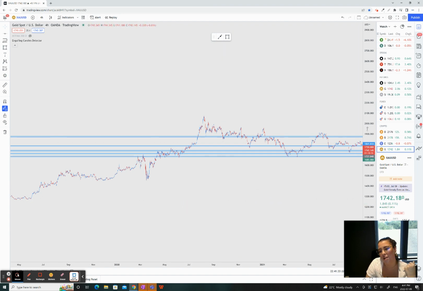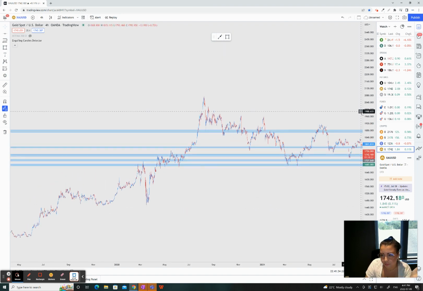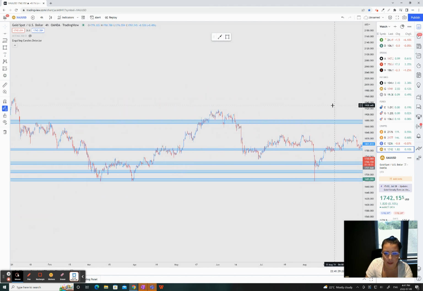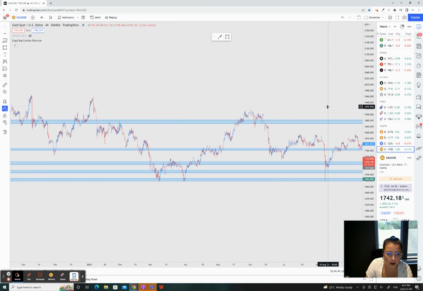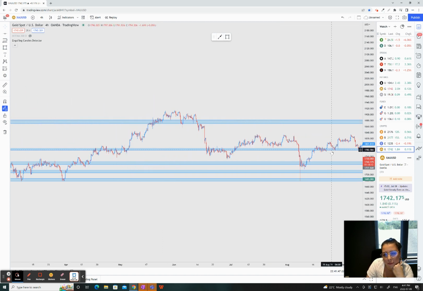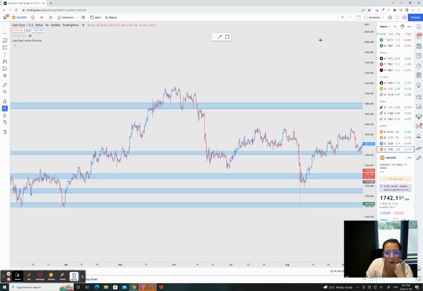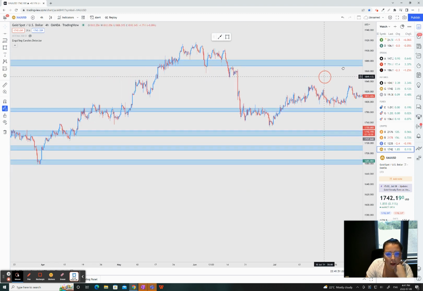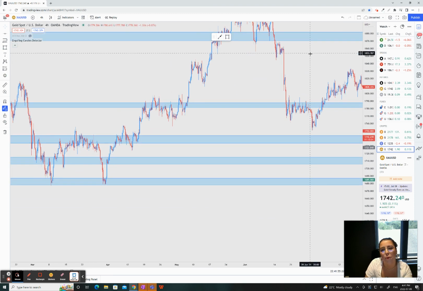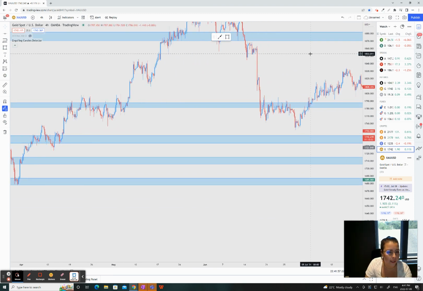So yeah, I don't love that zone. It's just not as strong, and that's fine. You're absolutely going to have levels that aren't as strong. But when you zoom out, you can see that it has been respected many times, right? And you can always move your zones around as well. That's just kind of the nature of the beast. Every zone is not going to be perfect. It wasn't respected as beautifully as the first one we drew in, but the overall concept still works. And that's how you validate your zones.